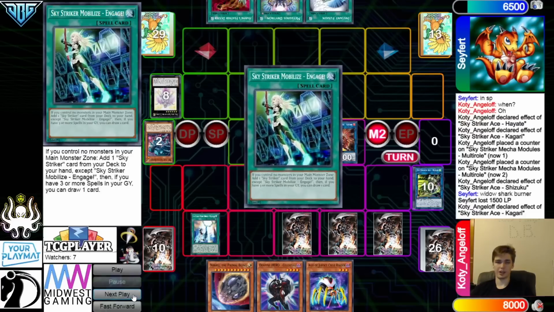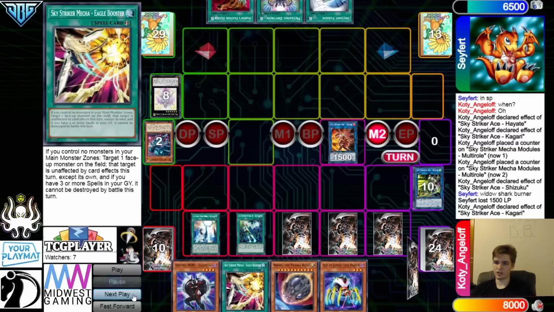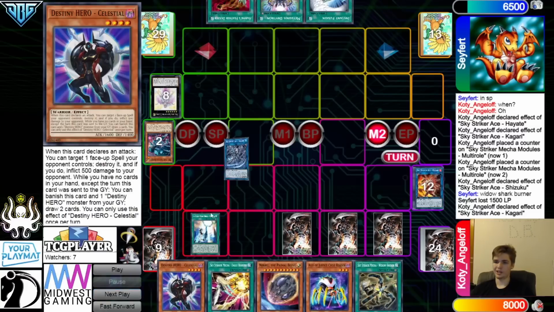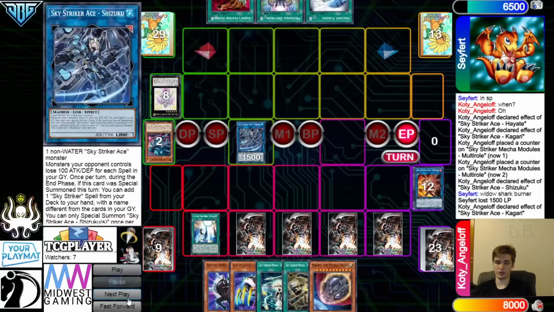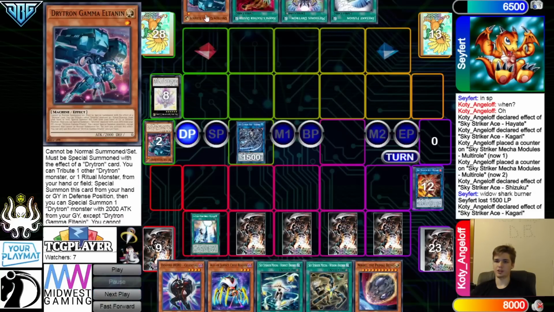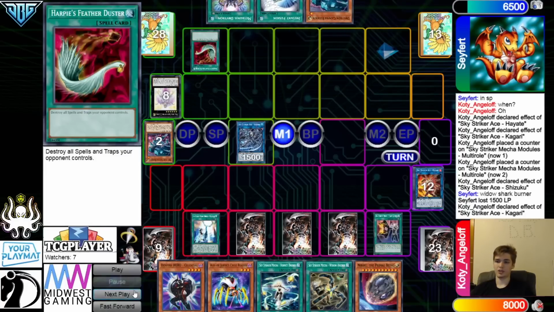Kagari effect, add back Engage. And then activate Engage, go search the Eagle booster, draw Widow, and then go for a Shiz. They're going to set Eagle, end phase Shiz, go search Hornet. And then pass, draw Gamma. Alright, go main phase, Harpies to hit the back row.